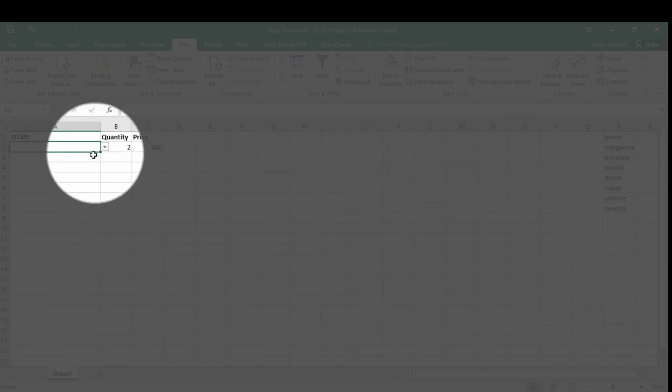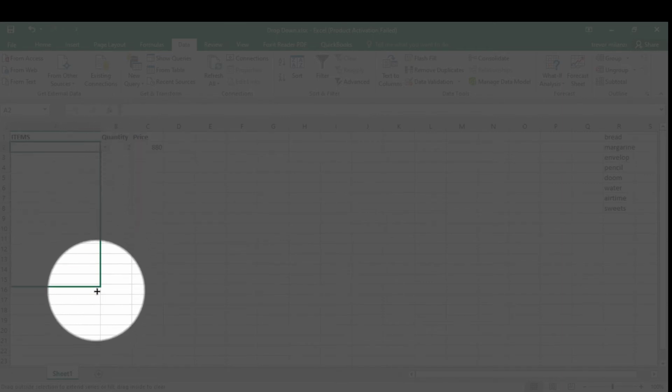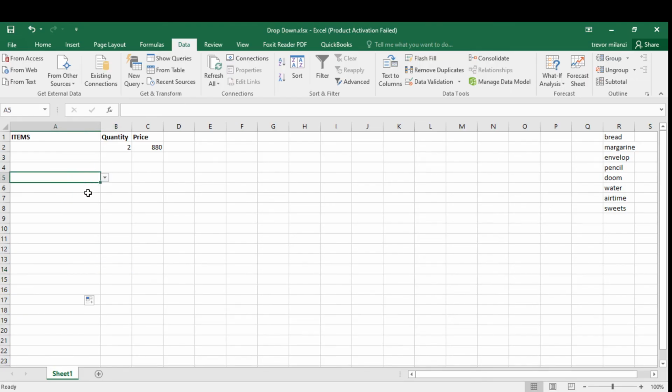And if you see the cursor here, it's like a big plus. But when you come to the bottom right corner, it's changing. When it changes, click and hold, then drop down as far as you can. Once you do that, it has actually made sure that all the cells can be drop downs. So you don't have to do the process 20 times. You just do once, and it allows you to do as much as you can. So you see, it will just be easier.